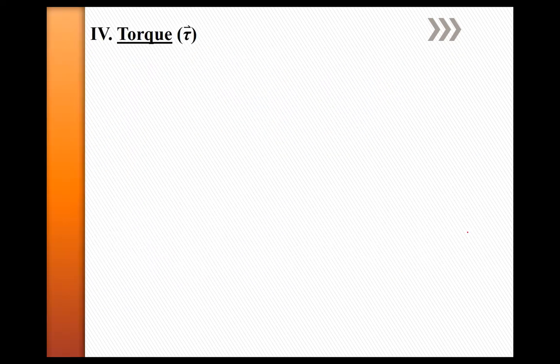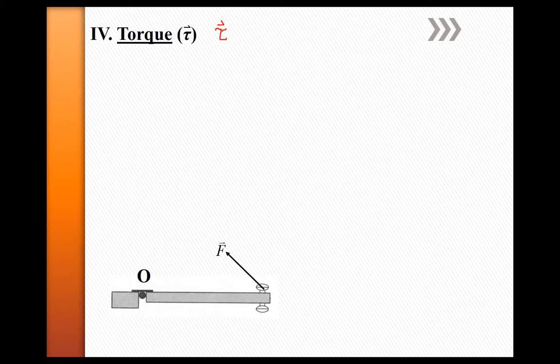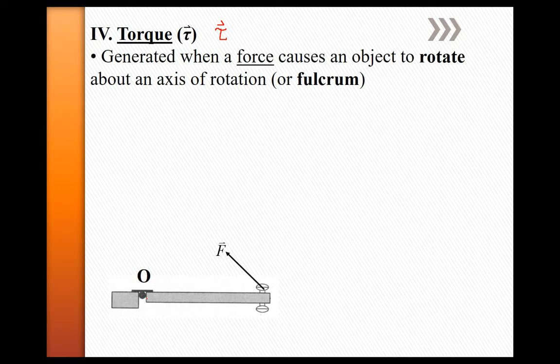We're going to focus on talking about torque. So torque, which is represented by the Greek letter tau, it's kind of like a handwritten T symbol, just with the vector on top of it. Okay, so if you have a door and you apply a force, F, in this fashion, you will generate torque about the door hinge. What exactly is torque? Torque is essentially a force that causes an object to rotate. Okay, that's how we define it qualitatively.